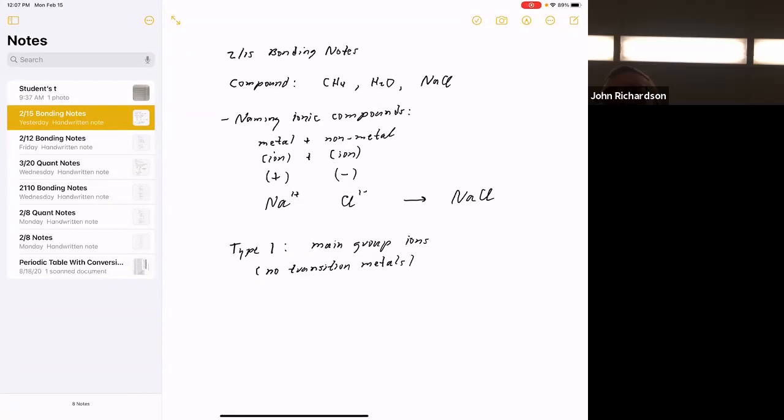So what you have to do is sum together the percent abundance, but remember, you use it as a fraction. So if it's 11%, you don't put 11% in there, you put 0.11 in there, right? So you undo the percent. Then you multiply that by the actual mass of the isotope, which was given as the mass number above the symbol. You do that for both of them, and then add those two results together, and that'll give you the weighted average for that specific element, accounting for the relative abundances of all the isotopes. So if you're not sure on that one, go back to Friday's notes and find that equation and make sure it makes sense.